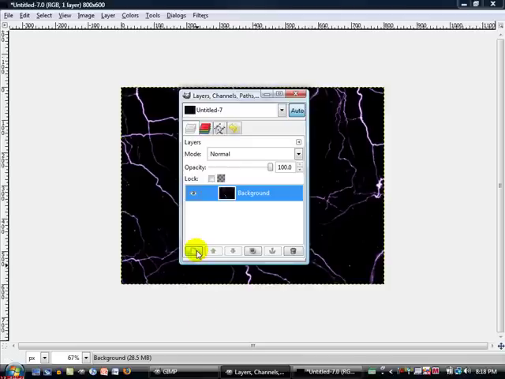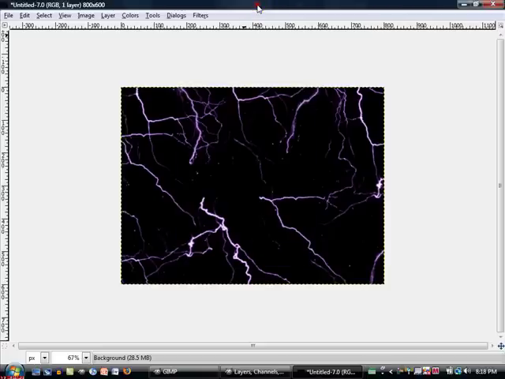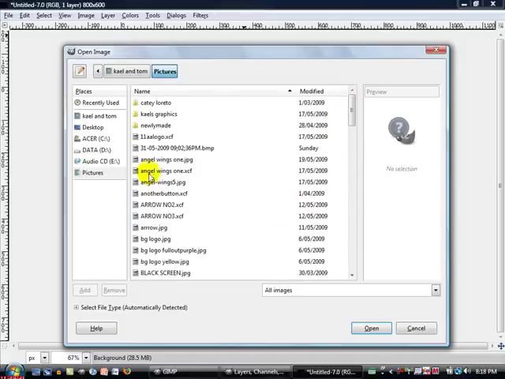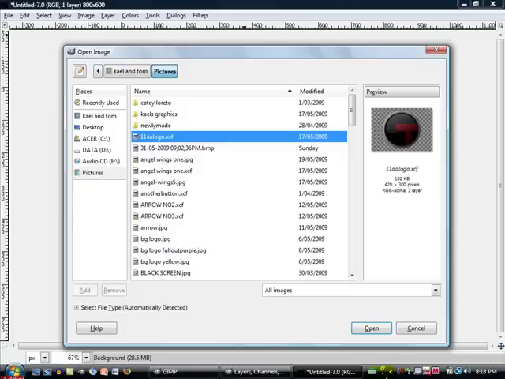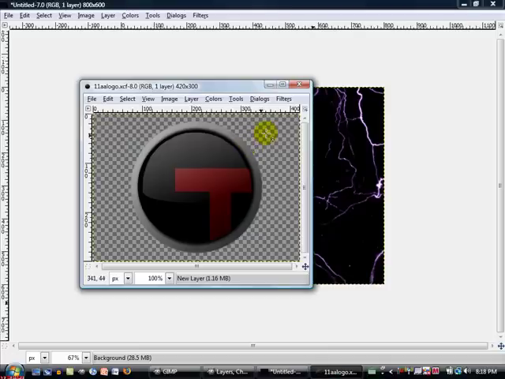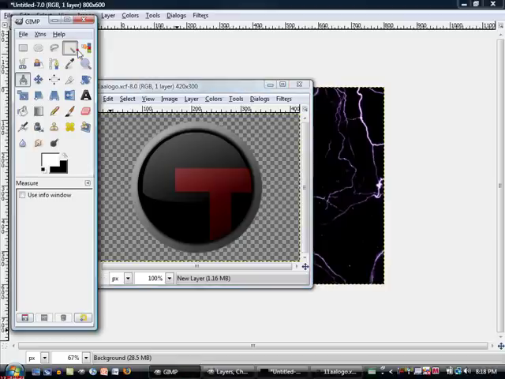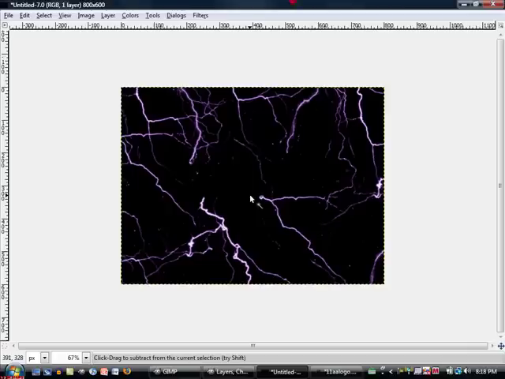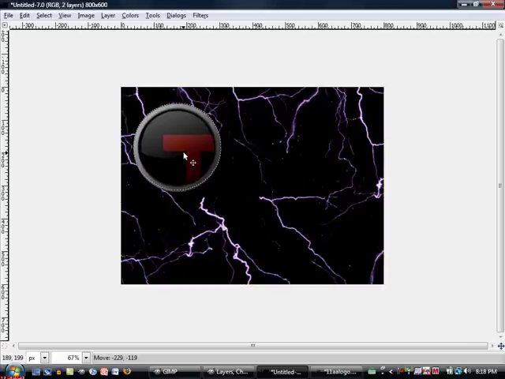Make a new layer. I've put my logo that we're going to make transparent into a brush, but that won't help because some of you might not know how to do that, so I'll just open it up. When you make that button logo, from my first tutorial, make one in an XCF file for anyone that is transparent. So you can just get the fuzzy select tool and click on the outside, Control I, Control C, and Control V.